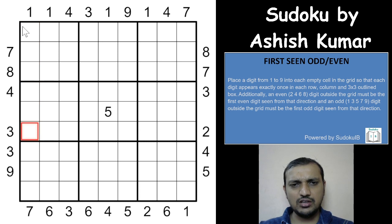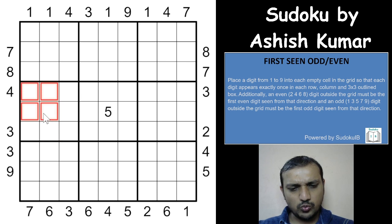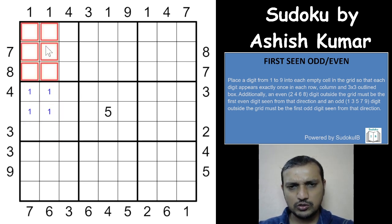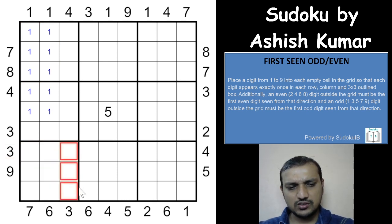If you have a 1 here, you'll have 5 even digits, because that would have to be the first odd digit. Not possible. So in this box, ones would have to be here, and in this box, ones would have to be here, right? So one of the ones would have to be in these 6 cells, the other one would have to be in these 4 cells, which means this box will have one in these 3 cells, right?